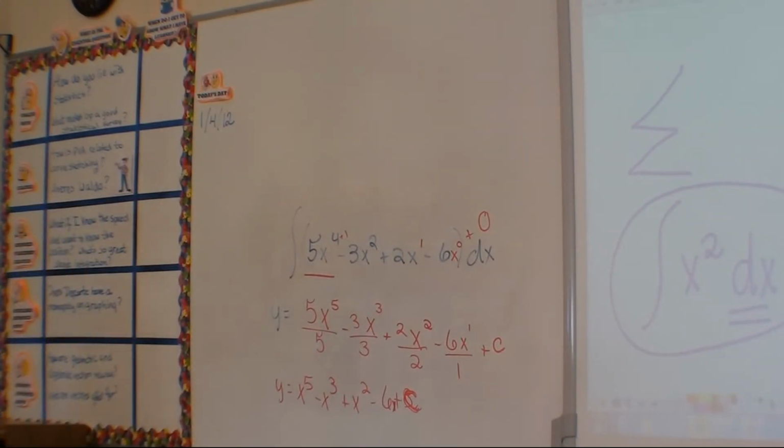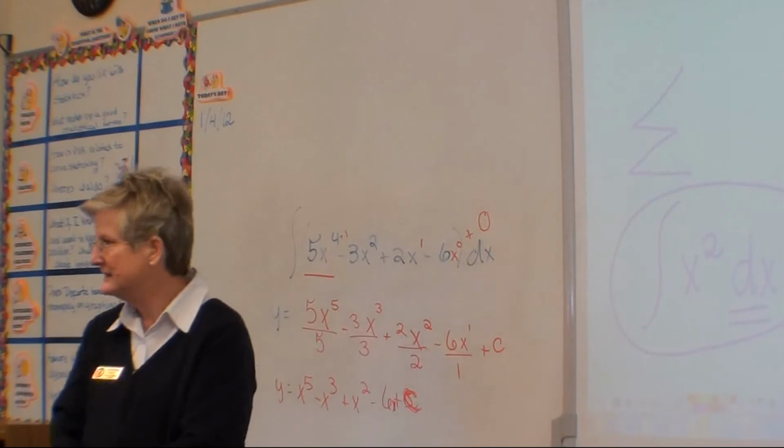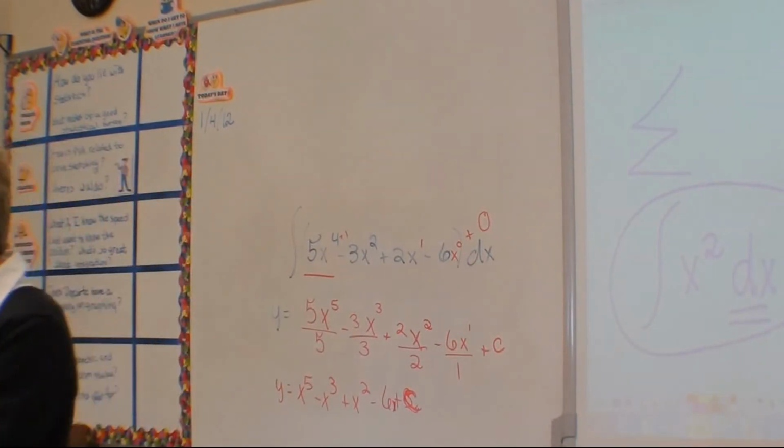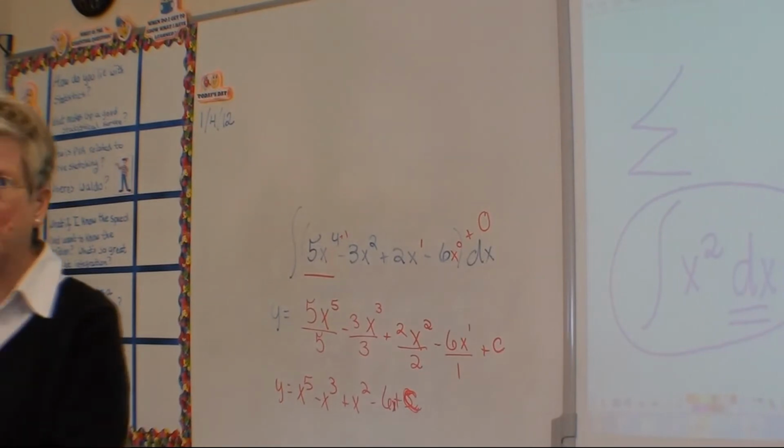Now, what do you think we're going to call that? Gotta have a name. They've all got a name. What did we call it when we took the derivative? What was that called? N a x to the n minus 1? What's that called? Power rule. That was the power rule.